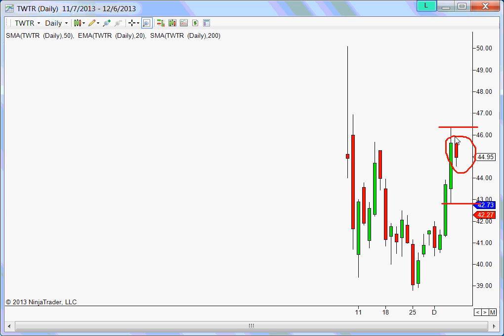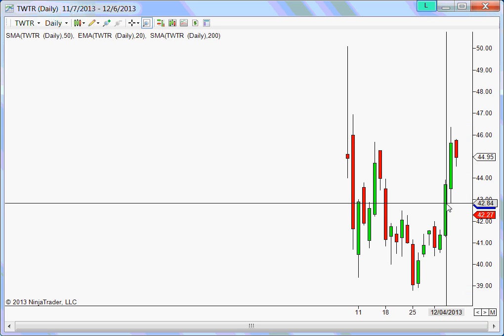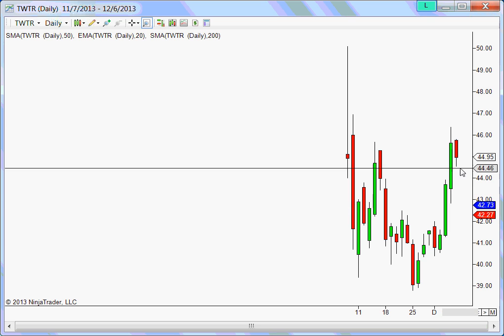You see this inside bar here. I'm looking for this to break above this. Then I would maybe start thinking about initiating a long position. If it comes back down, then it would essentially maybe come back and retest this level here. If it can't hold and break above this engulfing candle, and instead breaks below this 43 or 42.75, somewhere around there, 42.80, somewhere around there.